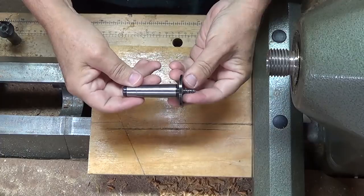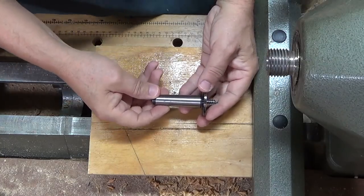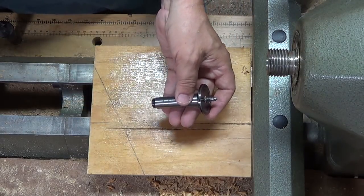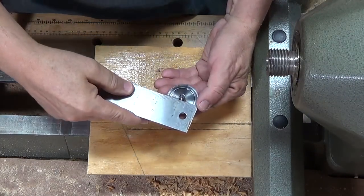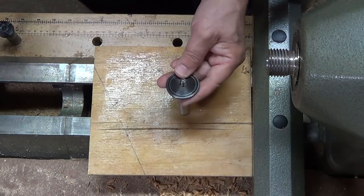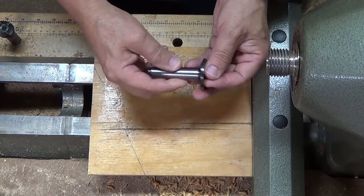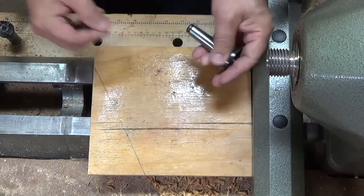This is the screw chuck that I used in the video. I didn't realize that these are hard to find now. This is a number two Morse taper, and it has looks like about the same size as a quarter-inch lag screw — not very different at all. It is tapped for a quarter-inch by 20 for the draw bar. Looks like I got a few little scratches in there, and I filed those off.